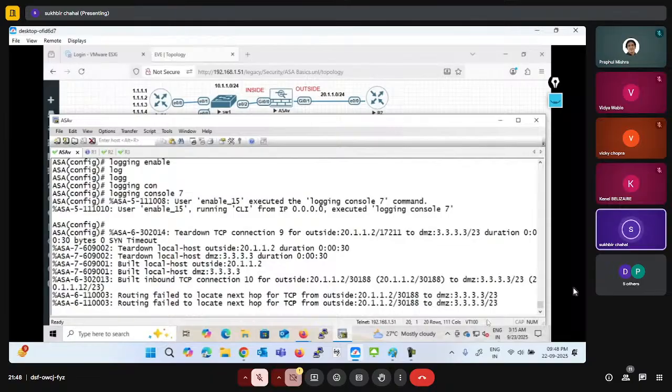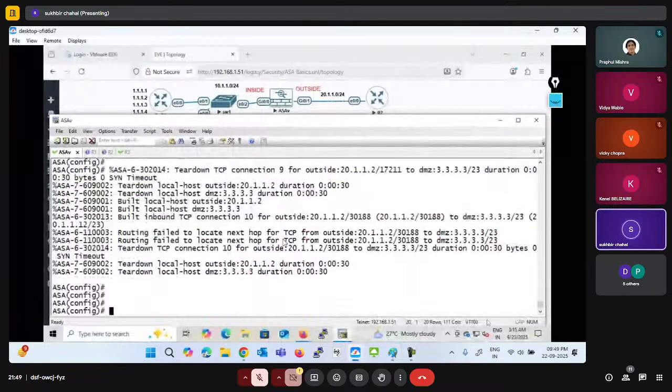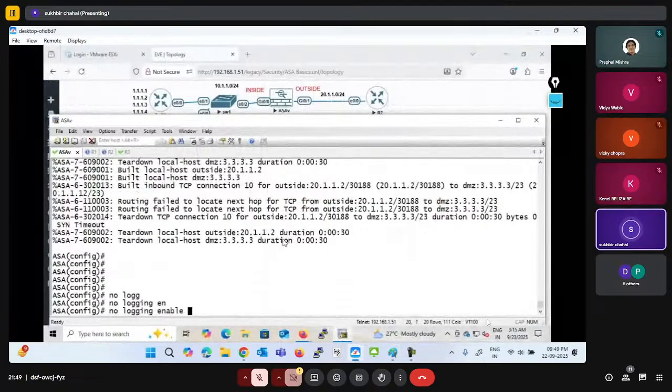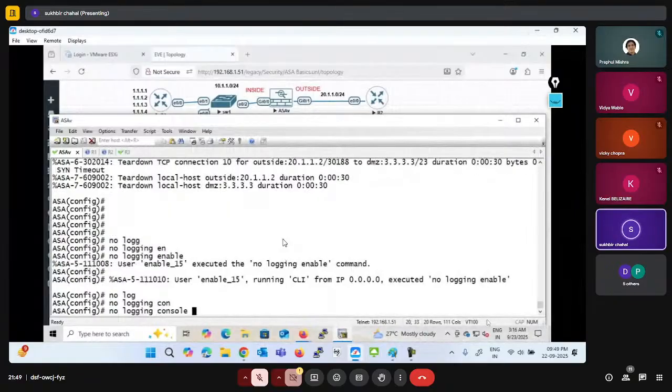So this is about interface lookup, okay. So you have to give the correct route. Maybe I give the correct route, but maybe I give the wrong next hop, and for a wrong next hop the firewall will not resolve the MAC address. Why? Because a wrong next hop never has any MAC address, right? So for that layer 2 next hop there will be no log message. So we have to enable ARP for that, okay. I will show you, wait a minute.